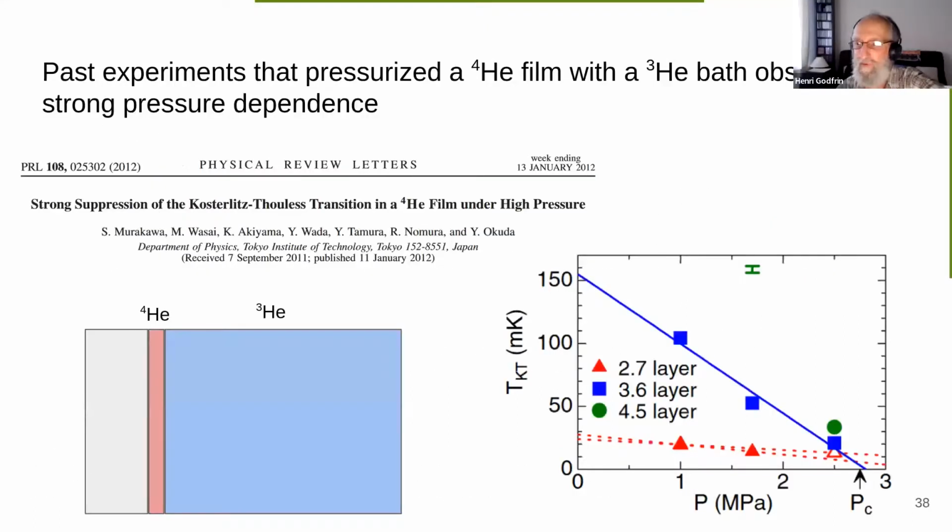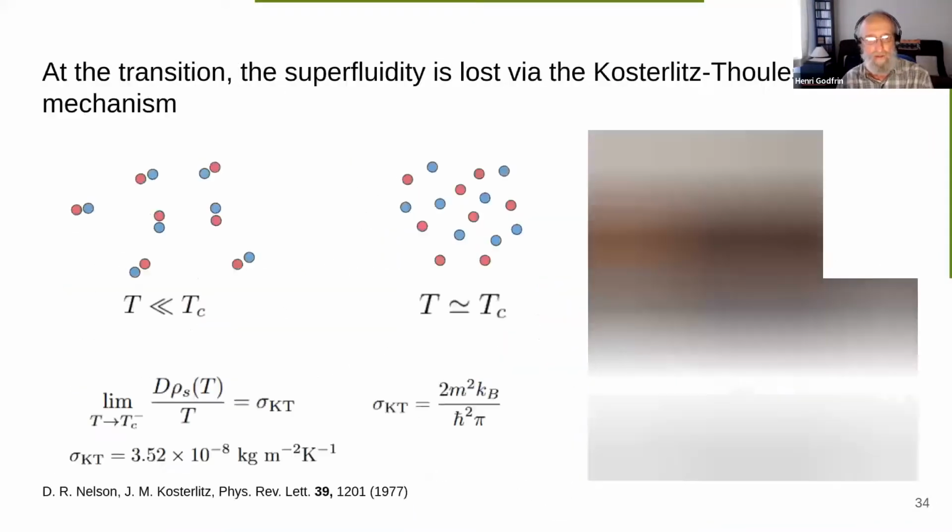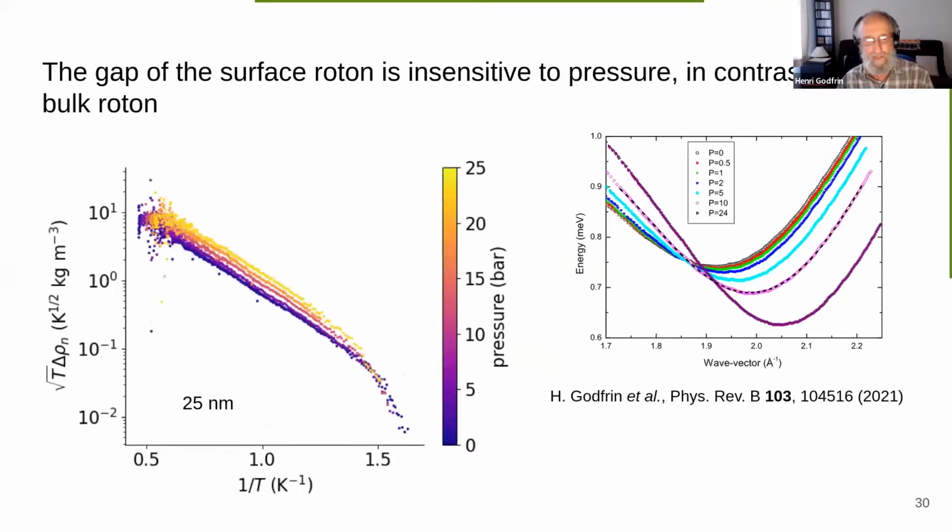Thank you for this beautiful talk, and I really enjoyed it, a very beautiful experiment. But one thing that puzzled me is when you compare to our neutron scattering data as a function of pressure. You mentioned the pressure dependence, and in your analysis, I don't see any pressure dependence of the effective mass taken into account. You see in the formula, I agree the gap, okay, it's the exponential, so that's okay. You see a small gap, which is consistent with neutron scattering data of 2D rotons in different substrates.